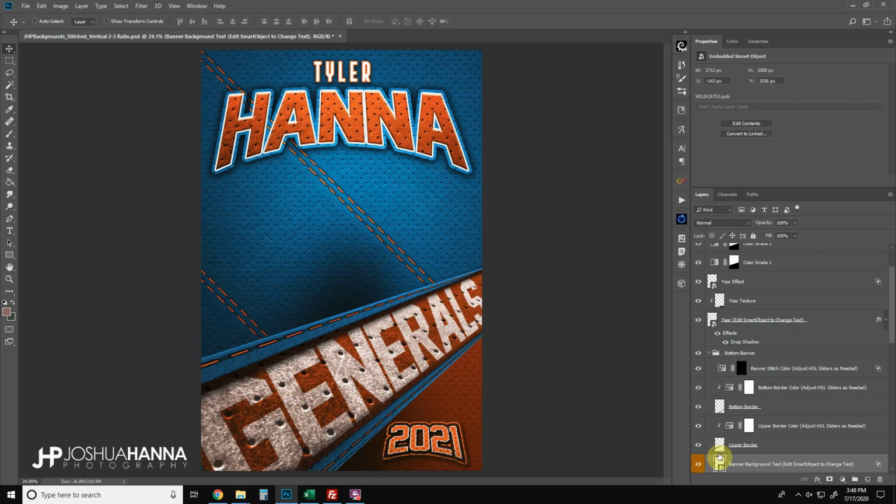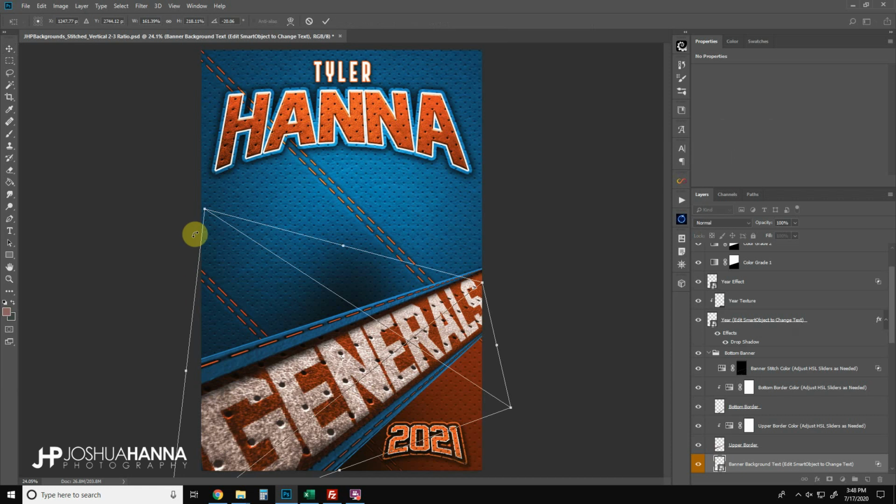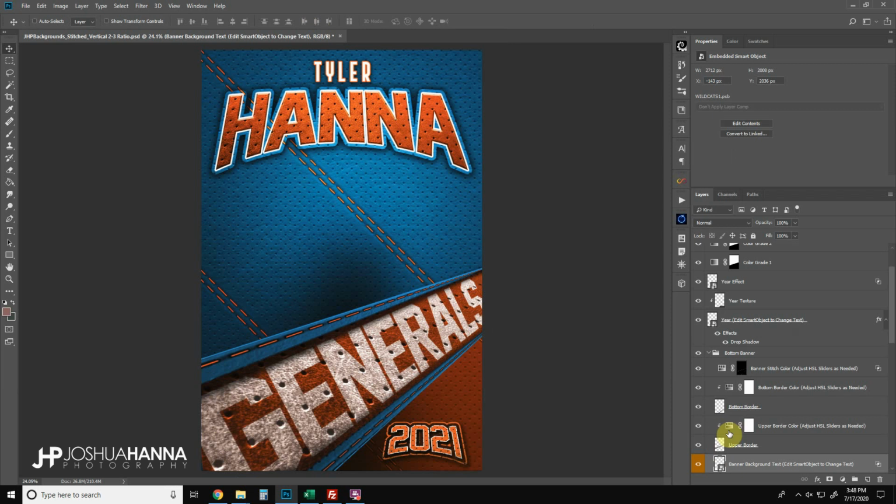Because you'll see if we do a transform on this layer, I've got some funky angles and things placed to get this perspective to line up here. Again, the beauty of the smart object is we can update that text, and it's going to keep the layer style effects I have applied, so this looks transparent or looks like it's worn onto this material and things like that. So, the beauty of the smart objects.